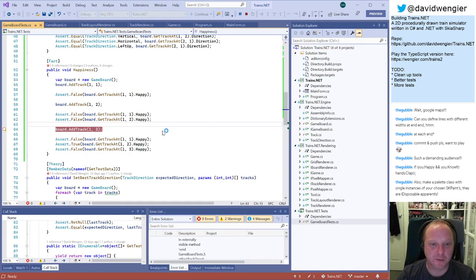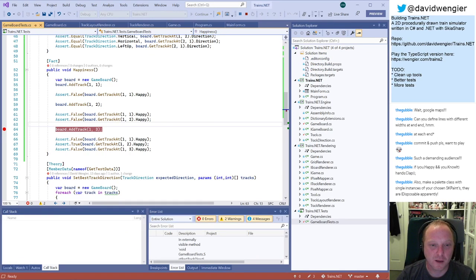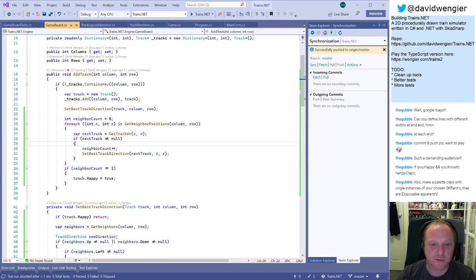Oh, I know what's going on. So, by moving this, it's not an infinite loop, but of course by taking it out of that method, neighbor's happiness is never validated.